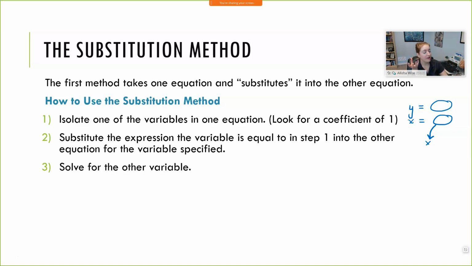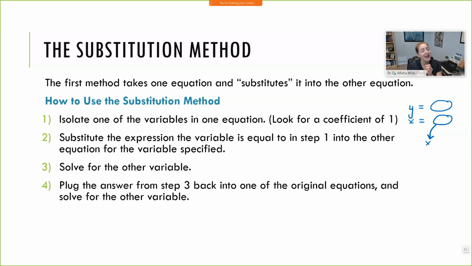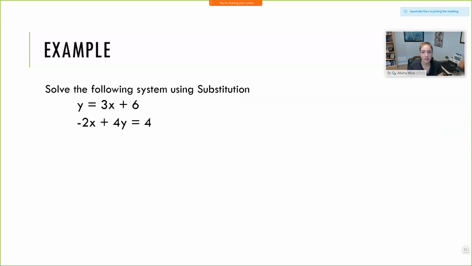Once we have one variable, we need to take that, plug it back into one of the equations, solve, and then you'll have the second variable. And of course, step number 5 is my favorite: Check! Of course, we're not going to do that for every problem because of time, but I do encourage you to check it and make sure it works in both equations. So let's start with the first problem.